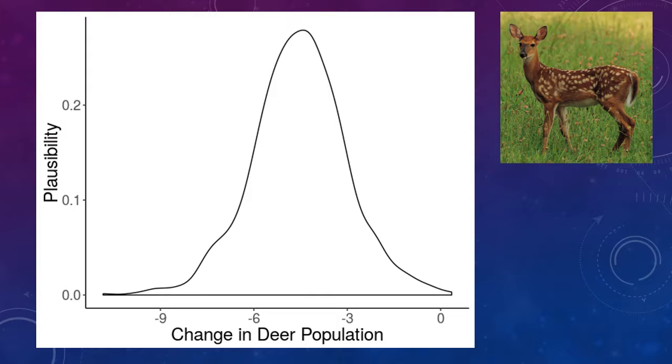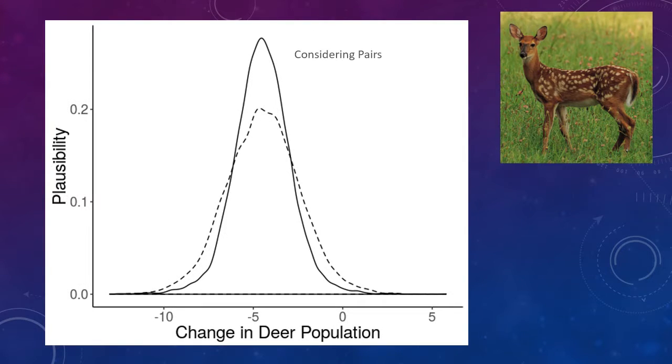I mentioned earlier that using the knowledge that our measurements came in pairs would increase our confidence in our estimate of the difference between the two groups. Did it work? Here are posterior distributions and 95% HDIs for a Bayesian model that treats the measurements as pairs, and a Bayesian model that ignores the fact that the measurements are paired, treating them as if they had come from two completely separate groups.